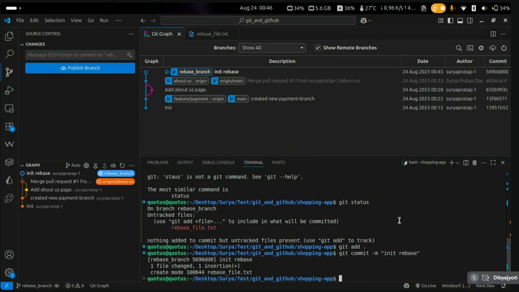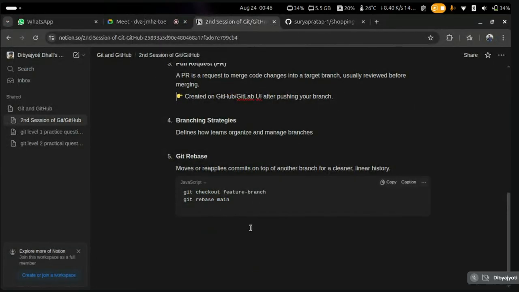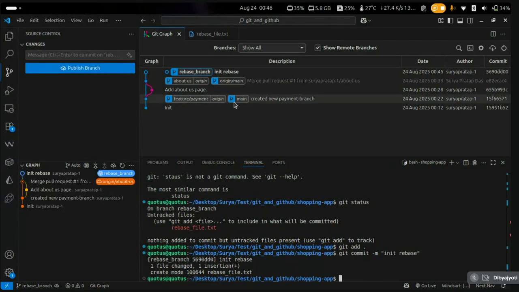I will explain two scenarios. In the first scenario, it will be the same as the merge command. Rebase and merge do the same thing, but what rebase changes is the history. One word for it is linear history. It will not pollute or create a messy history of the git.